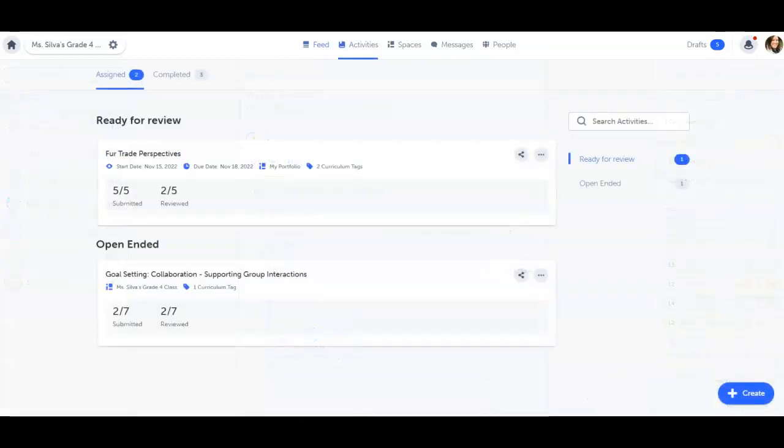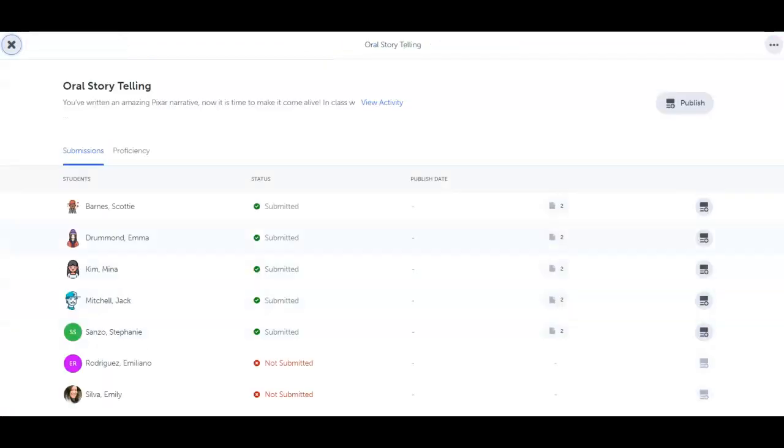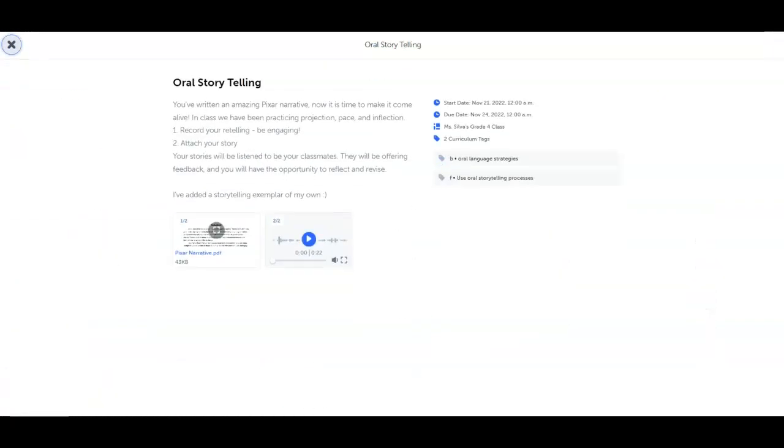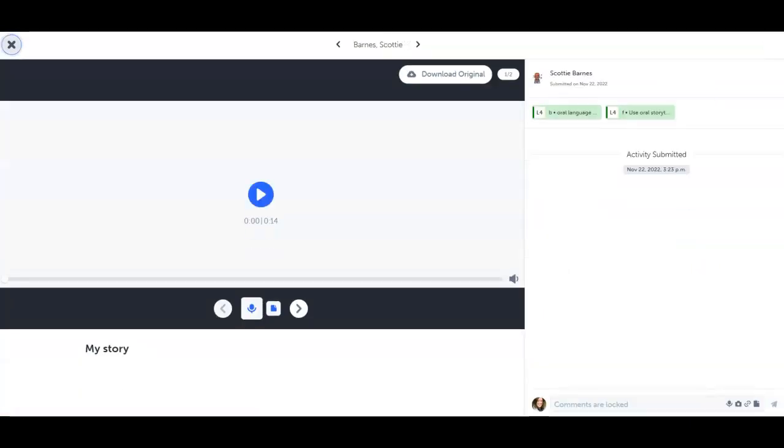With SpacesEDU, teachers can create activities using backward design, tagging outcomes to authentic learning tasks, adding instructions for learning using multimedia, link relevant assessment details like rubrics or examples, and make activities visible to students when they are ready. Students can easily review activities and upload artifacts of learning using the media of their choice, or I can even do it on their behalf with a click of a button.